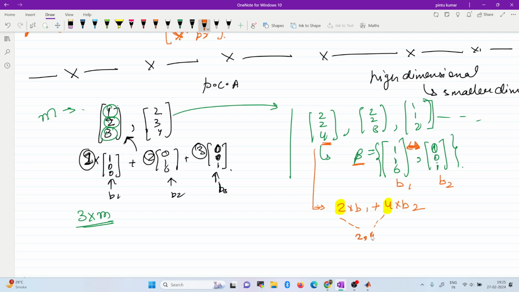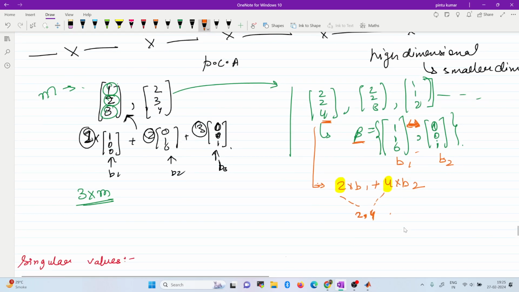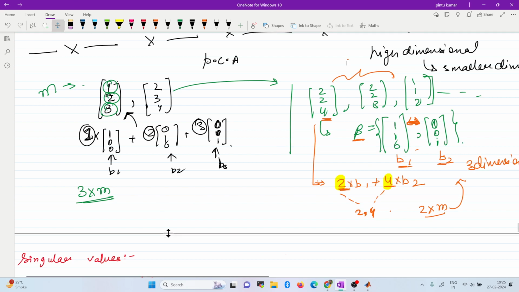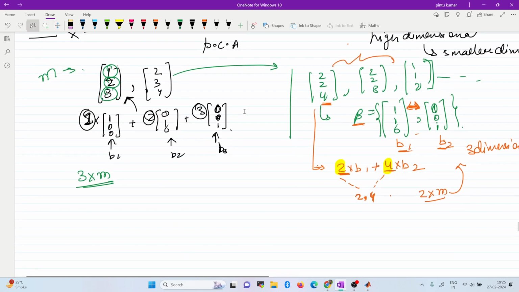So you save 2 and 4, and the basis that you're using is this one. This way, how many values do you need to store? You just need to store 2 times m, because for every vector you are saving only 2 values. Now remember one thing: when you recreate your vector, the vector that you recreate is 3-dimensional, but the corresponding values that you are saving are only 2, because of the choice of basis that you have made, because your data set had some specific structure. Just remember this. Your data set here had a very clear structure, that your first element is the same as the second element. This might not be very true in the real world.